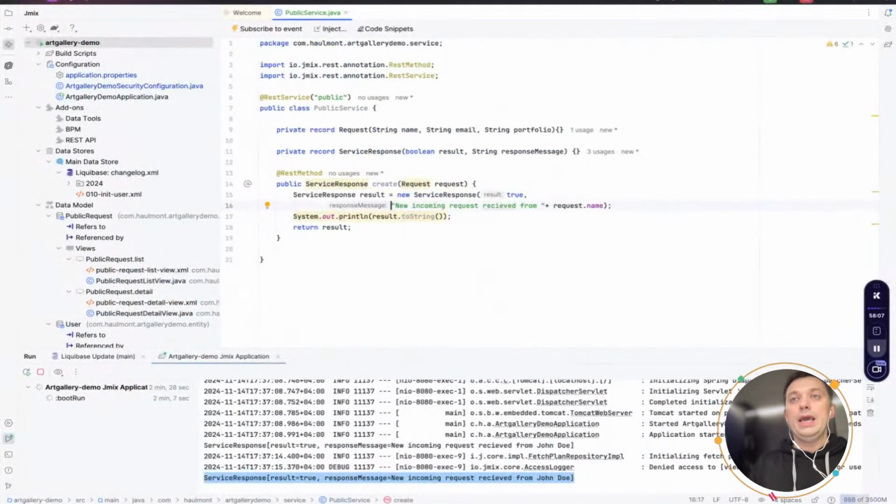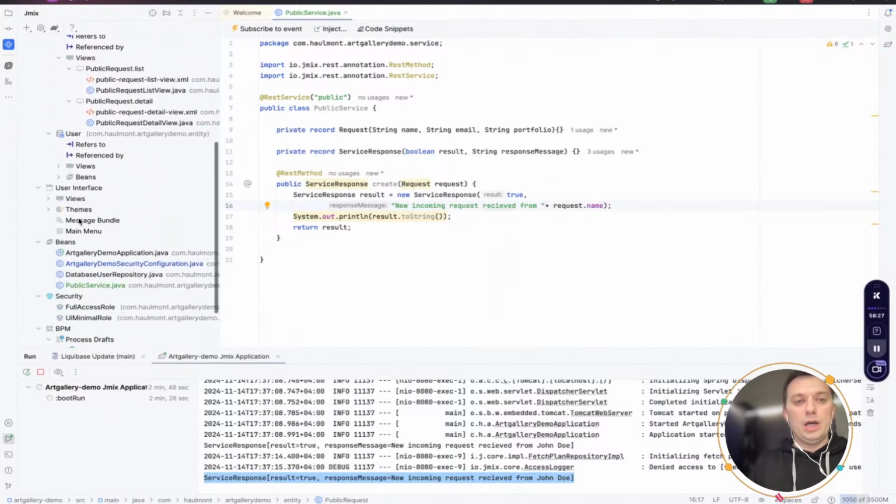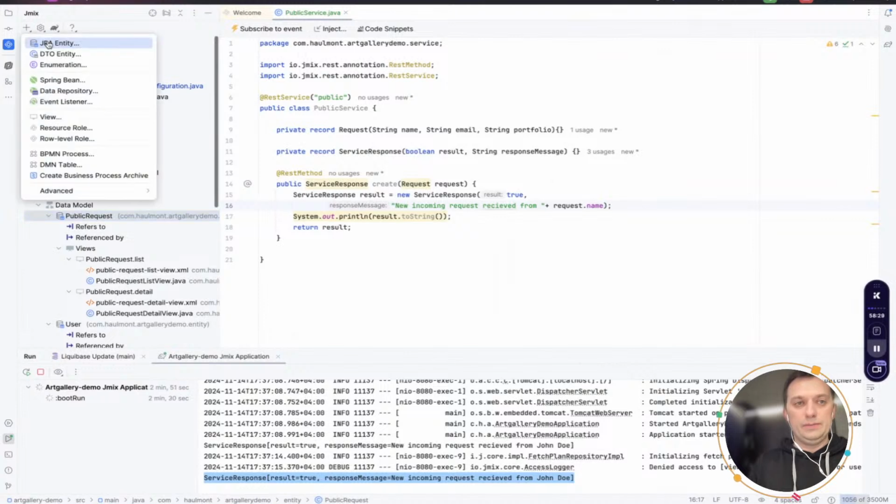The next step for today is to store the data coming from the external resource, from the website. To store the data, we have already prepared this public request. So we need to get the data out of here and persist it as a public request in our project. To do so, we will make a new service.